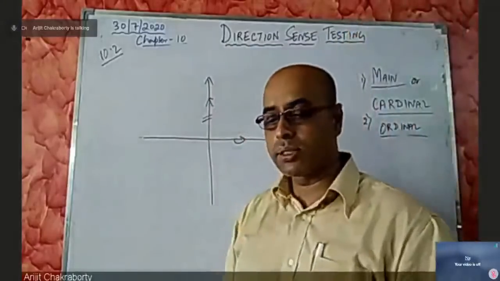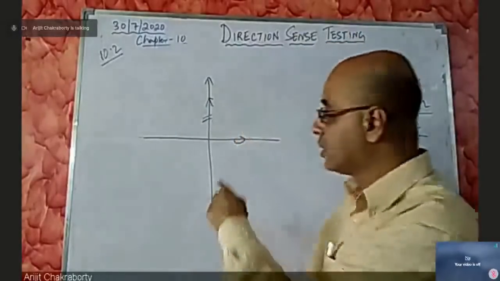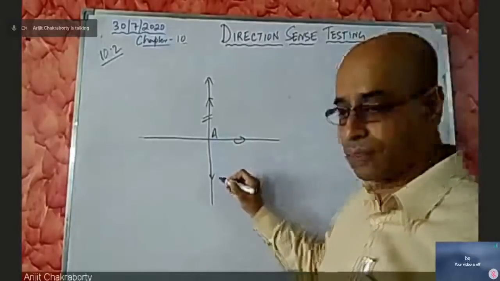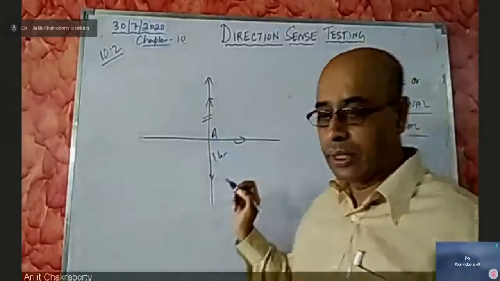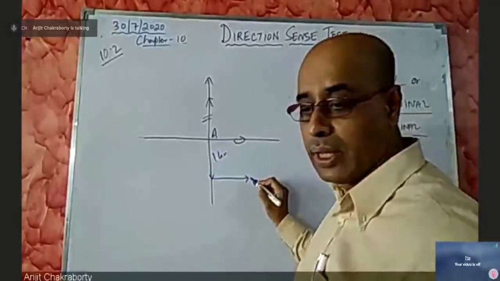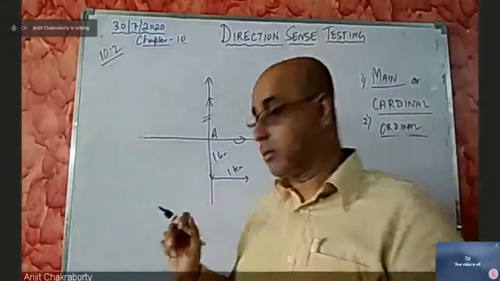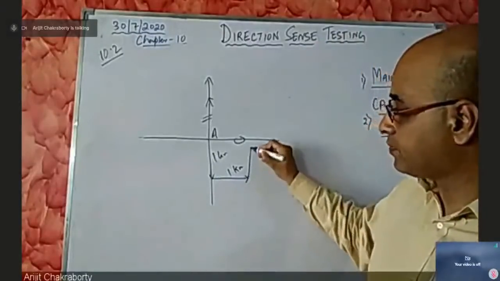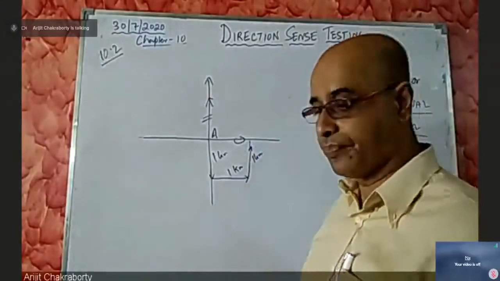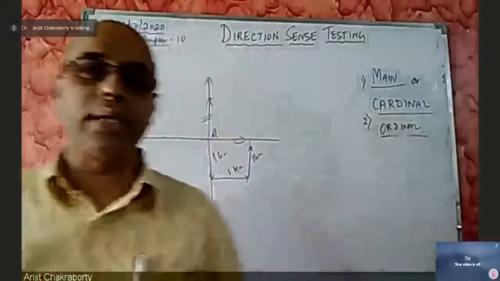Okay. So Mohan starts walking from point A, moving towards the south. South means going down. So Mohan starts from point A. This is point A and moves towards the south. 1 kilometer. Fine. Then turns left. So to his left. So takes a left turn and walks 1 kilometer again. Then he turns left again. So at this stage, he takes a left turn and walks 1 kilometer. Okay. So again, this is 1 kilometer. So he is facing which direction? Right? The question is, now he is facing which direction?